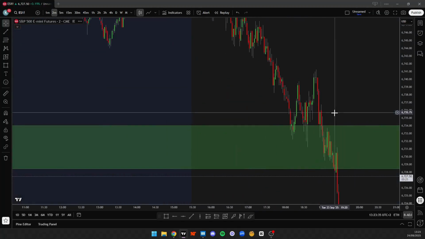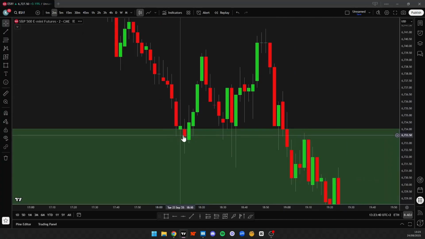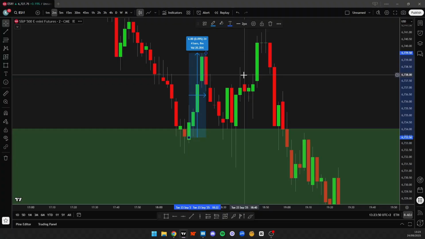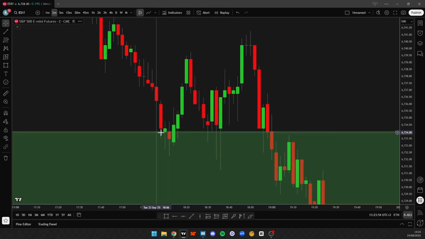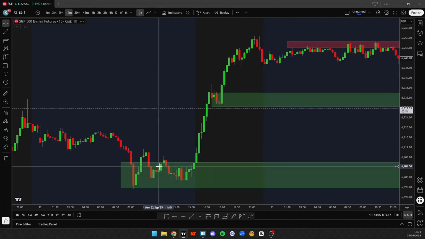If you look on the M2, for example, you could see that as soon as price came into the level, it made a nice M2 double bottom right here. So if you manage to find an entry somewhere in this candle, obviously you can get a nice move up with a 2 or 3 point stop loss. You can have again a good 3-hour trade or 2-hour trade in a matter of minutes, right? And then price comes back down again, creates more M2 double bottoms with massive wicks, or maybe you get stopped out here, and then maybe you find a re-entry, and then again you have a nice move to the upside of about 7-8 points. Okay, let's go down to the next example.